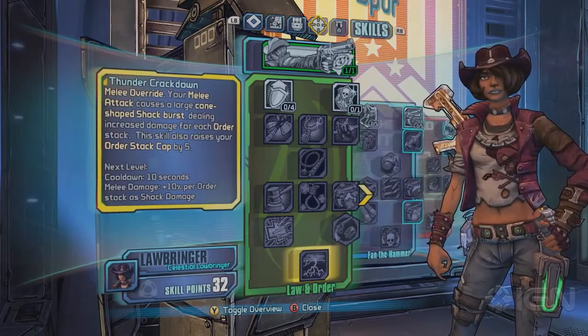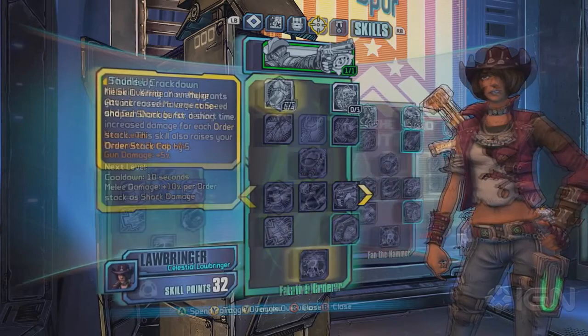And then the keystone skill for this skill tree is Thunder Crackdown, which is a melee override. You create a cone-shaped shock burst, dealing increased damage, and I think it consumes all of your order stacks as well.